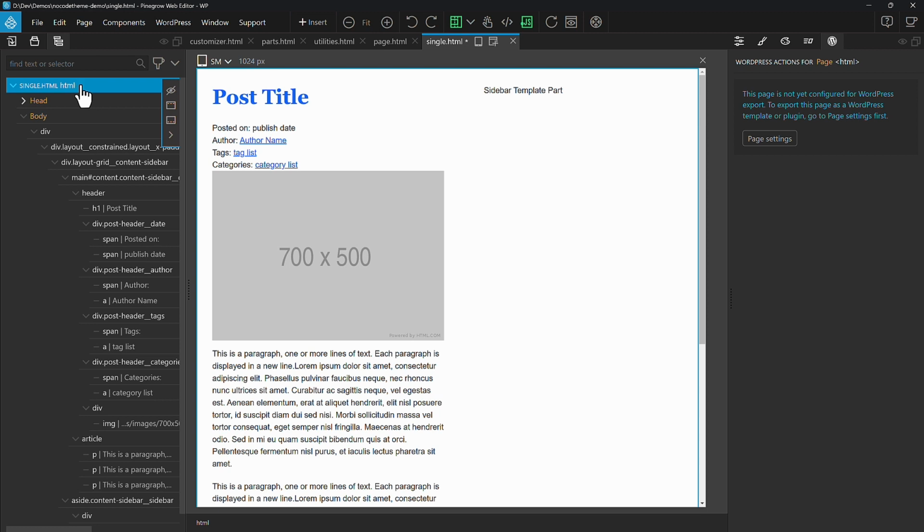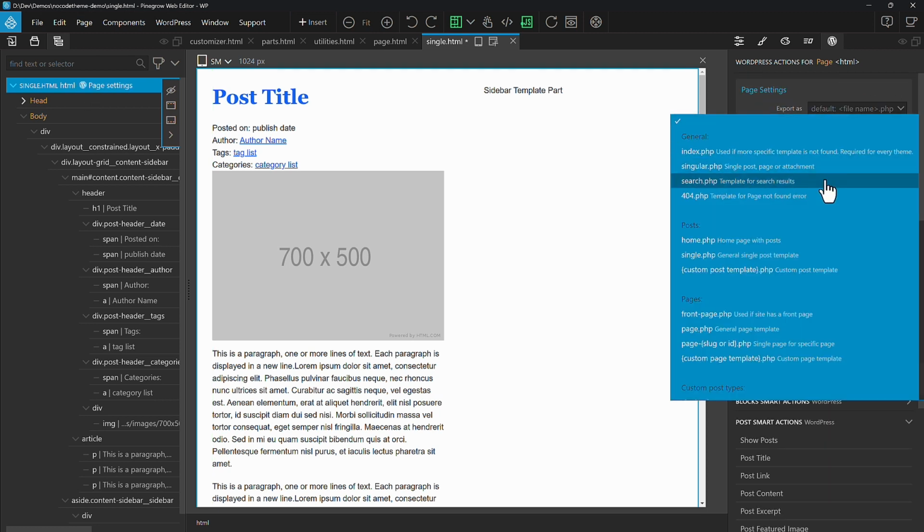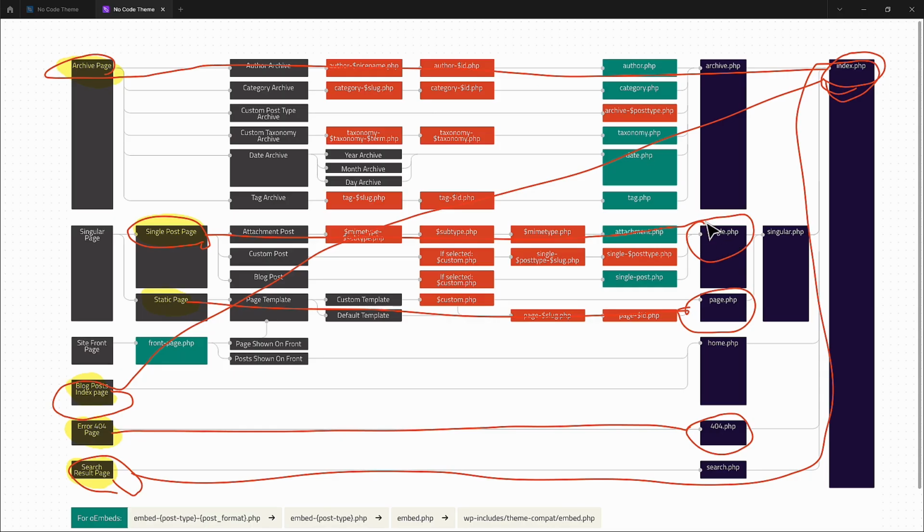So we'll select the HTML element, page settings, export as. Don't be fooled here. We've got this singular.php, which we could potentially use, but we're actually going to use single.php, which is the general single post template. Let me come back to the hierarchy for just a minute so that you can see the difference there. So if we look at this, we're going to be working on the single template, not the singular template.